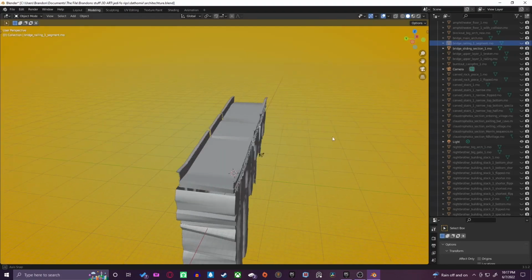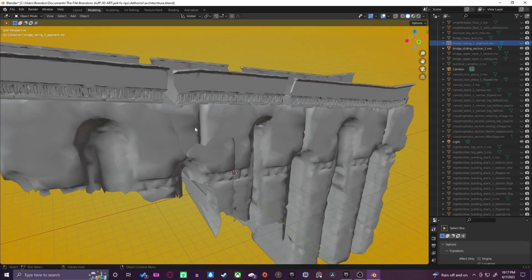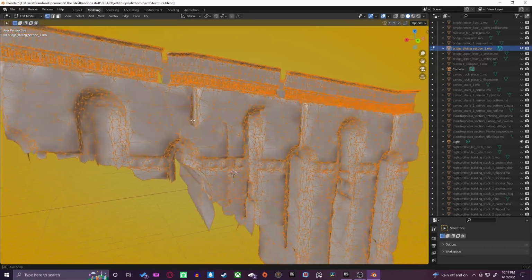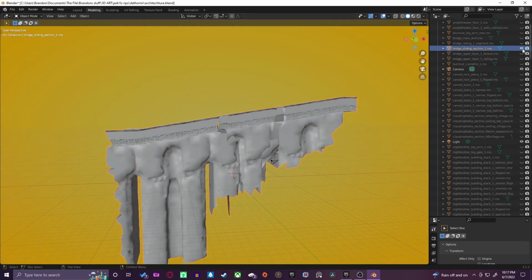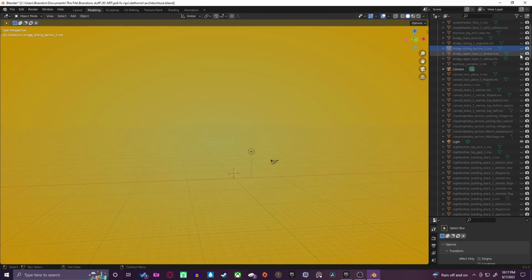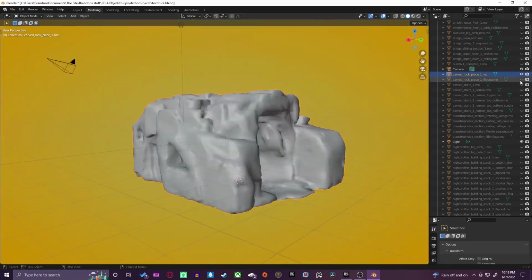So after that, I started exporting anything I could find from the Dathomir level in the game's files, and using an add-on to import PSK files or Unreal Engine assets into Blender, and then converting those static meshes into FBX files that I can later import back into Unreal Engine 4.